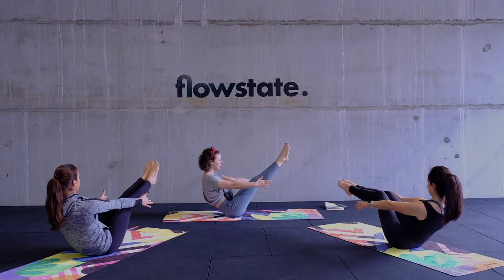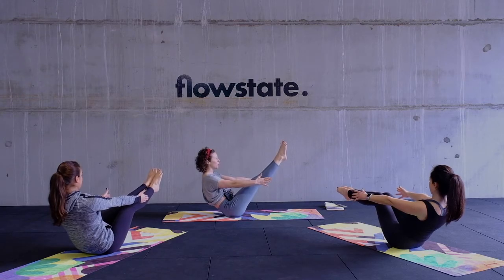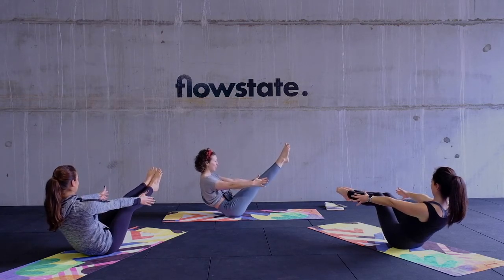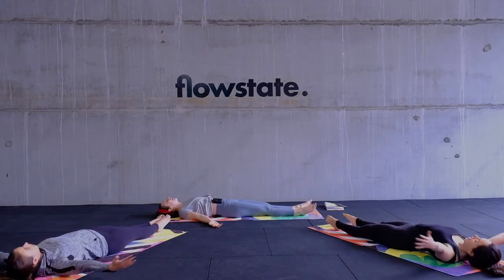5, 4, keep lifting the chest. 3, 2, 1. Let's hold. Squeeze the legs, point through the toes, and relax.